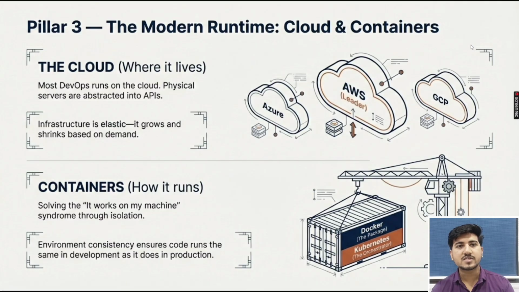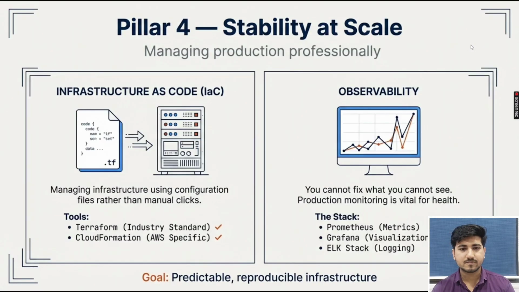Let's start with the next pillar. What is the next part? The next one is pillar 4, stability at scale. The more scale you have, the more stability has to be there, because stability matters. When you have normal code, programming, and scripting, and you are sending it to production, your code or script should not break, because otherwise there will be a loss of time, money, and resources.